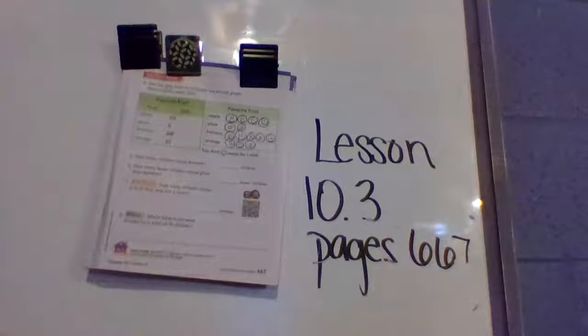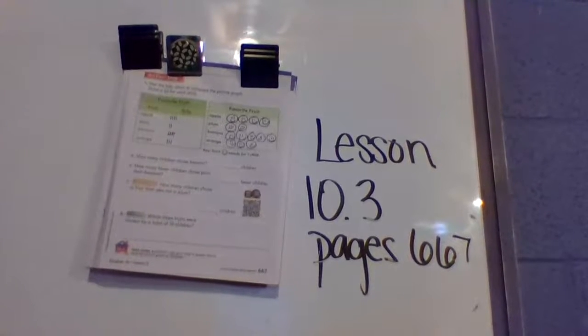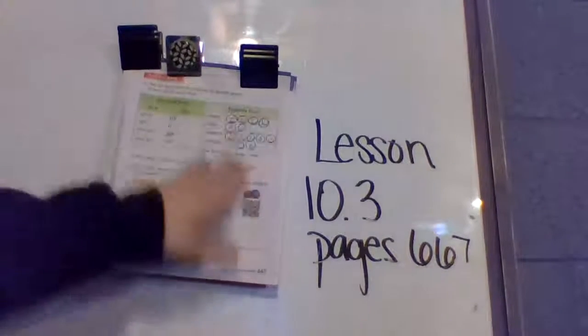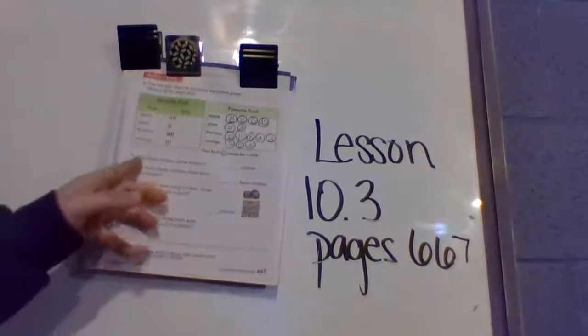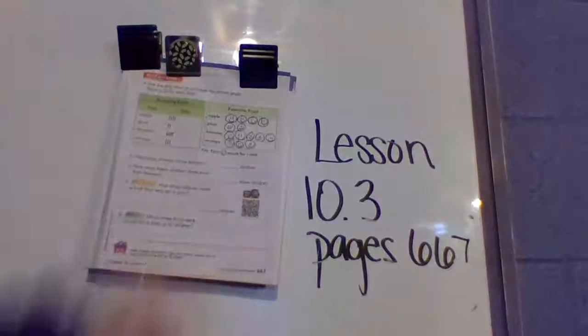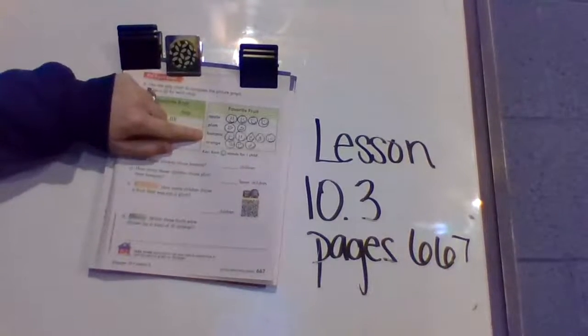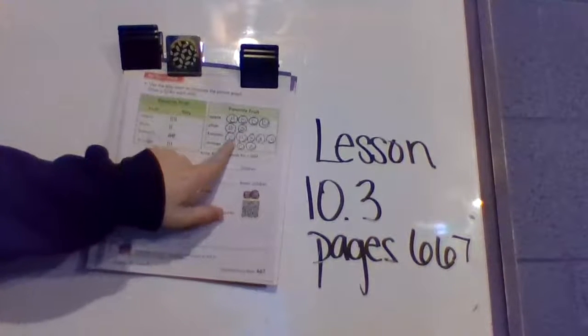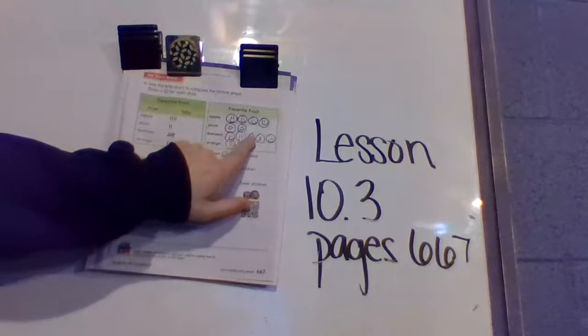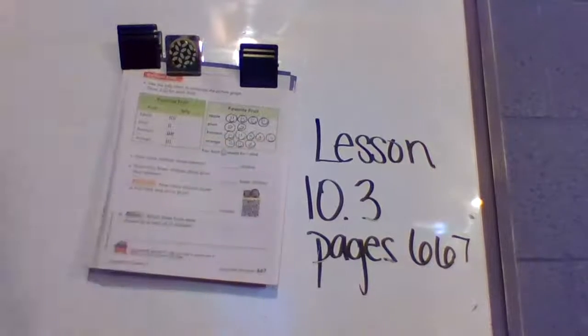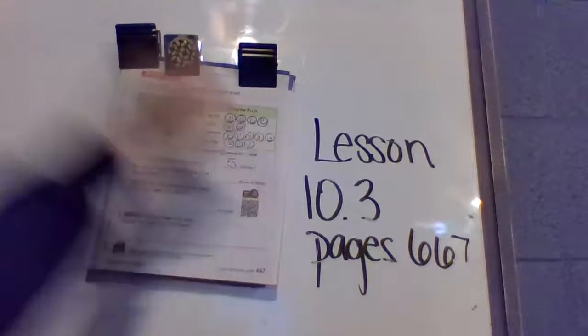by the orange. So now we're going to answer the questions by looking at the picture graph. So it says, how many children chose a banana? So go up to your picture graph. There's banana, and count how many smiley faces you drew. 1, 2, 3, 4, 5 children chose banana.